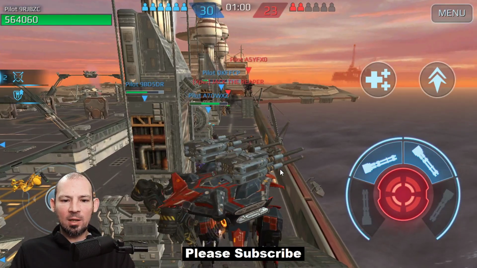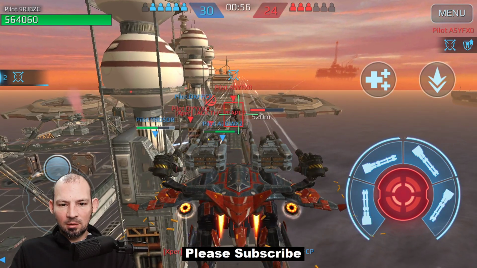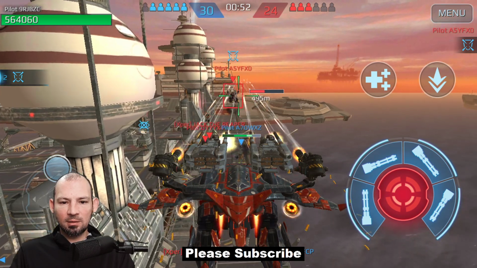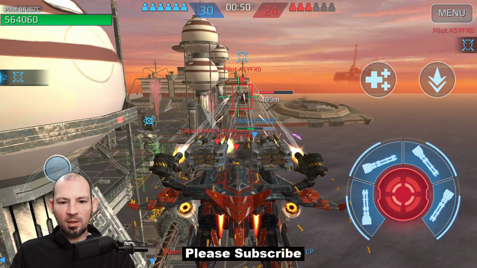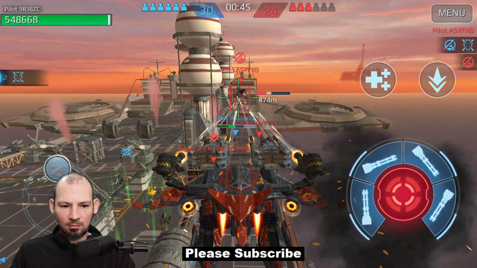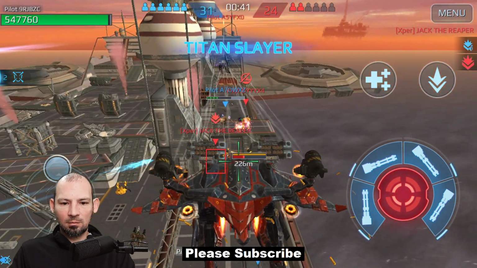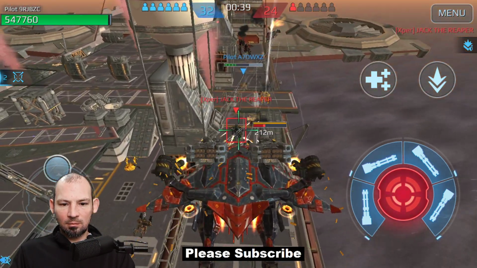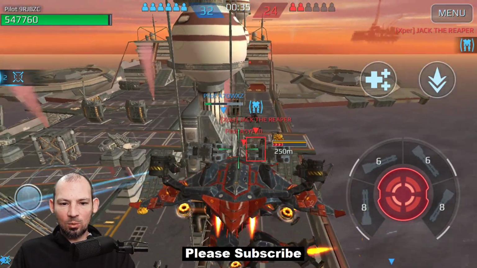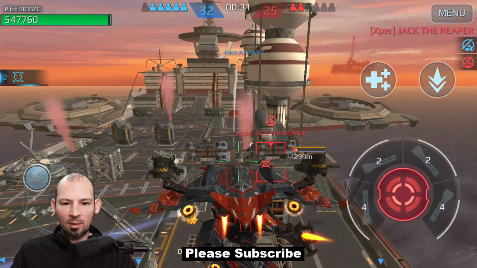Alright, let's bring in the Ao Ming. Why are you not shooting? Oh, he's too far away, isn't he? Alright, what's going on here? There it is, finally. Titan Slayer. Oh, yeah. He went into some sort of last stand mode. I'm way up in the air here.